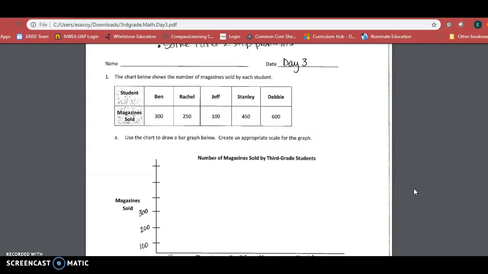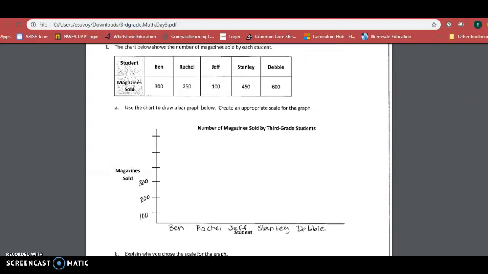Yep, you got it. In this case, we can use hundreds since the numbers are between 100 and 600. It wouldn't make sense for us to count by 5s or 10s because our values are so big that it would be a whole lot of tick marks to draw. So we want to make sure that we're also picking a scale that is efficient for us to use.